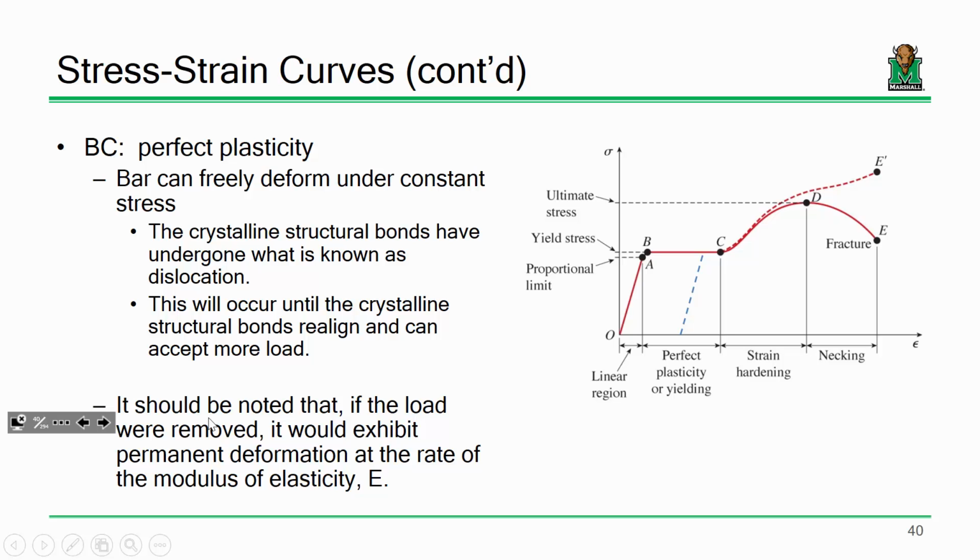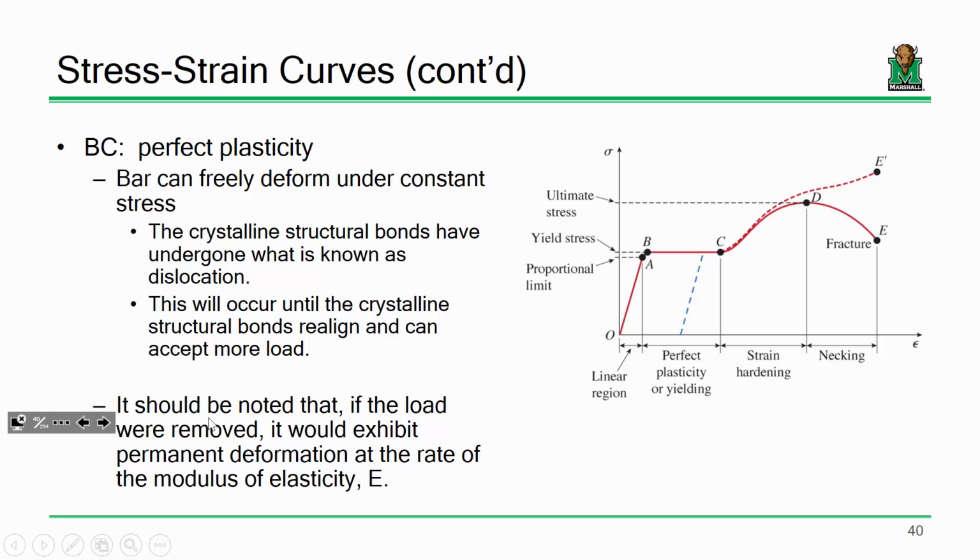All right. Now, one of the interesting things about yielding and about material behavior is what happens when we unload the specimen. Now, we talked about the rubber band concept before. I take a rubber band, I apply load, I let it go, it snaps back to the same location. Once you've crossed that yielding point where you're breaking those internal material bonds inside the steel, there's no going back. You have locked in those permanent deformations. Think of the paper clip. I crossed that point, that paper clip was bent, it was staying bent. All right? The interesting thing is, if I take that load off, it stays bent.